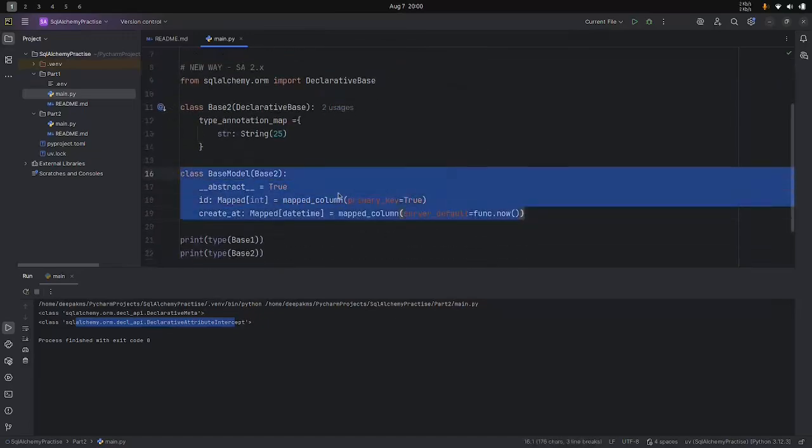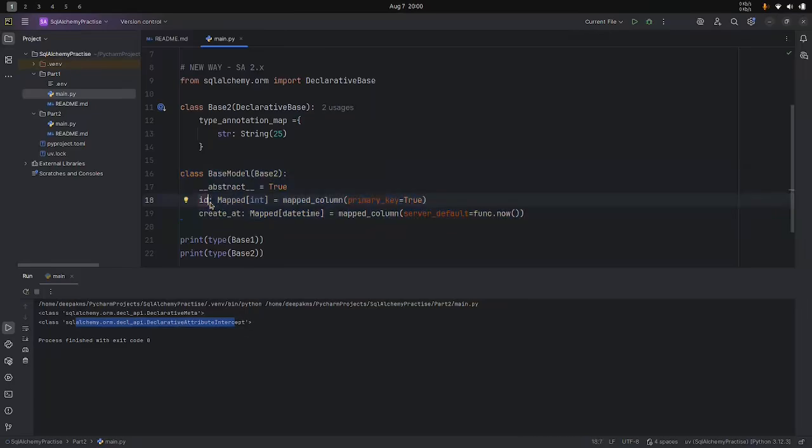Whenever we create another table, it will inherit from here, and these two fields will already be there. That's why we created a base model.